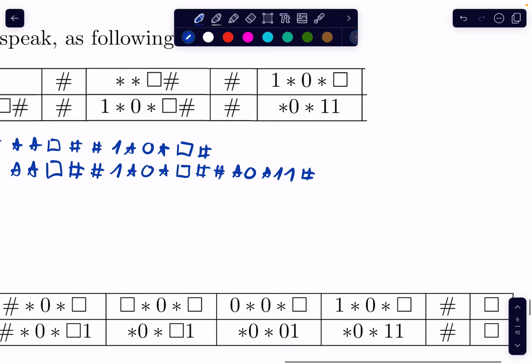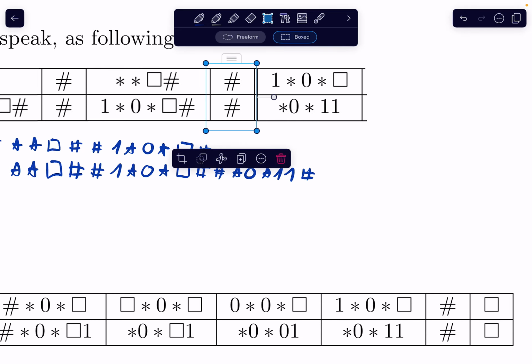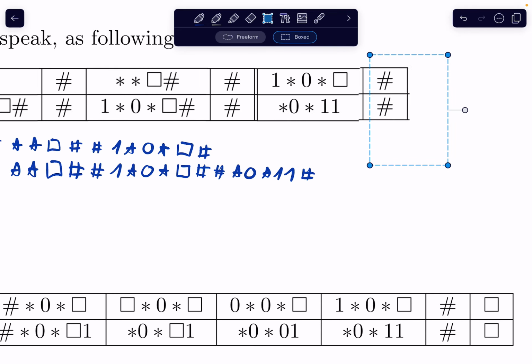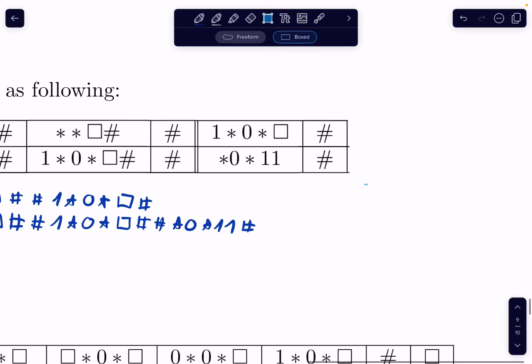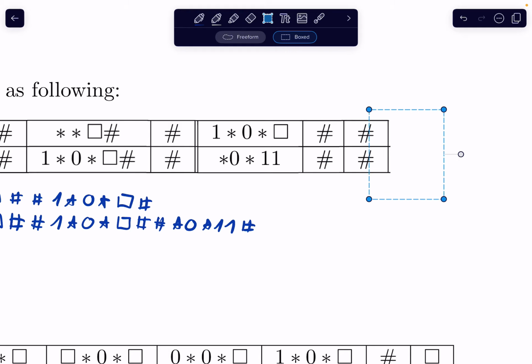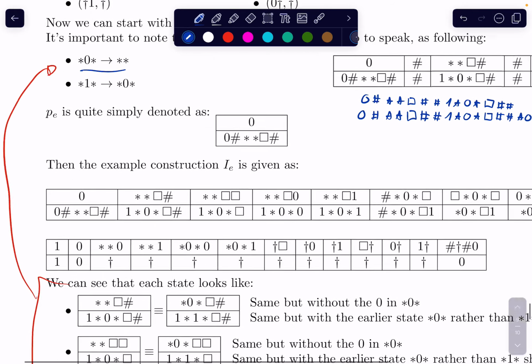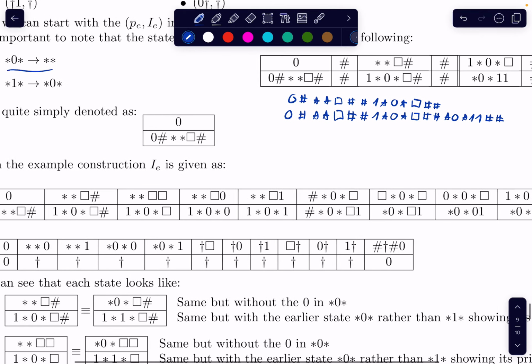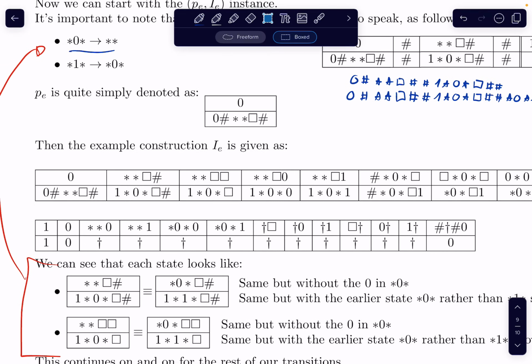So we would add 2 more hashtags, I think. We added 1 hashtag, and I think we have to add another hashtag. So hashtag and hashtag. And now we want to add something with star.